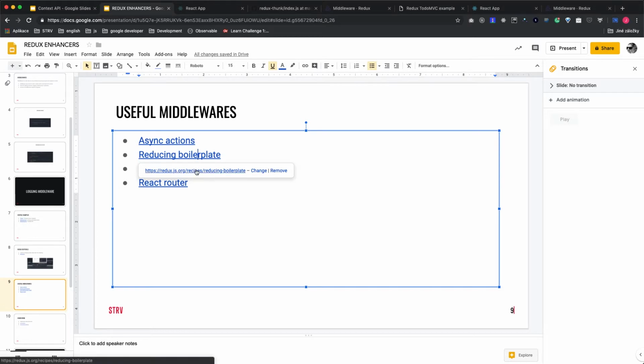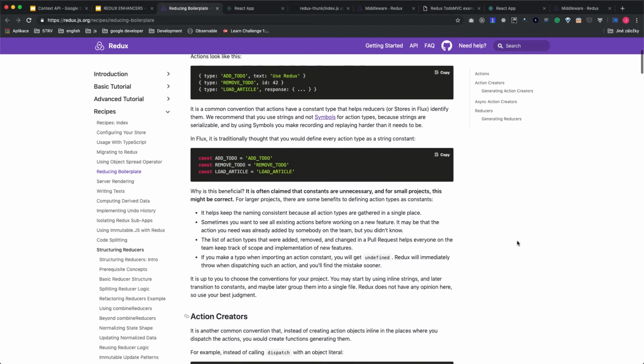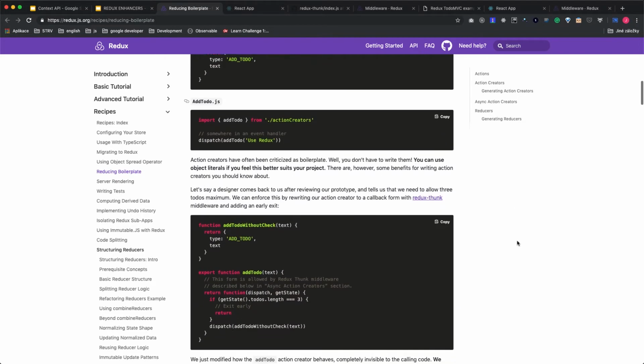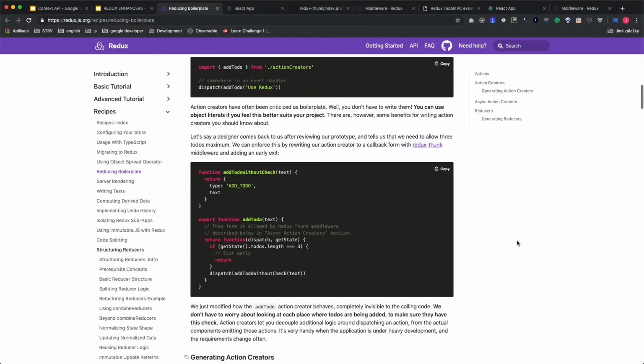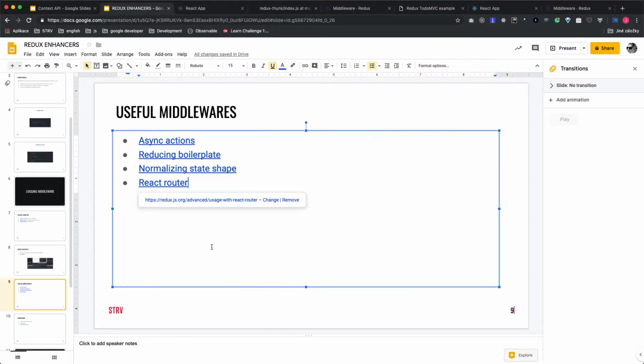Another interesting part is reducing boilerplate, because when your application and when your store starts growing up, you also be repeating your actions and reducers, so you can reduce it by generalization of actions and so. But I'm pretty sure that our colleagues will be providing this information later. This is just for fun.